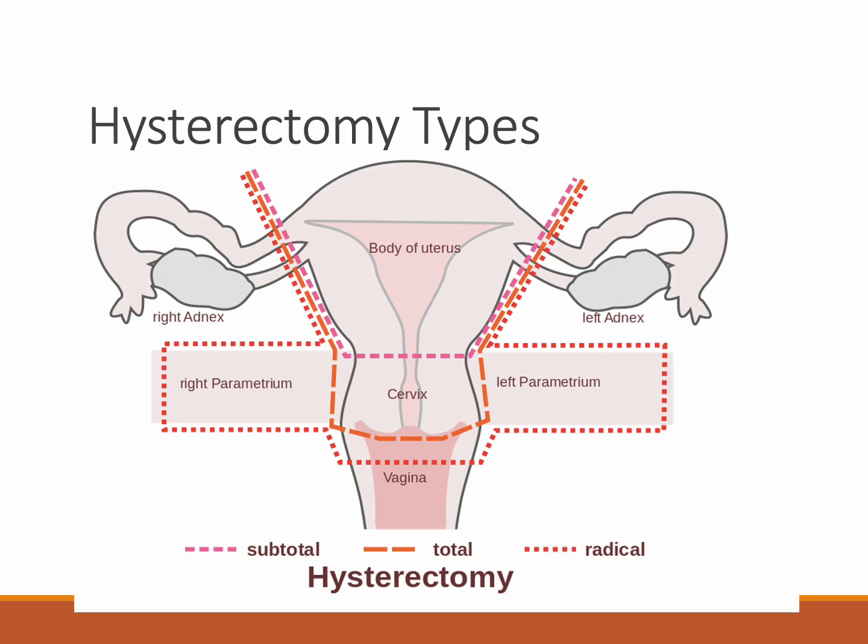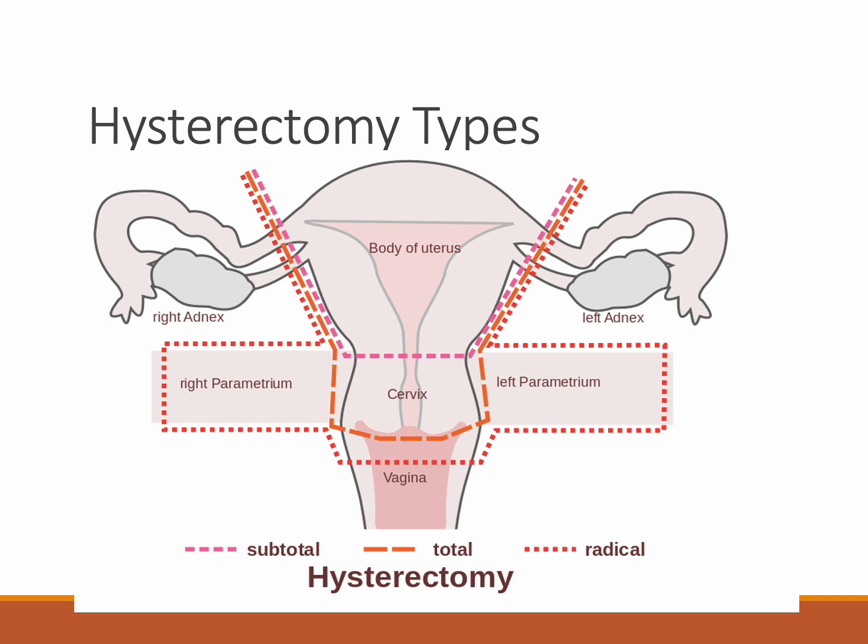So the types of hysterectomies you're going to get, sometimes you might get a subtotal where the cervix is left intact, and that's usually done for individuals who are younger and want to maintain the integrity of the vaginal canal. Obviously, there's no longer going to be a fertility concern, but at least with the cervix intact, it limits the gaps, we'll say. The other common one you'll see is a total, which includes basically your fundus and body of uterus with the cervix attached, and that's your total.